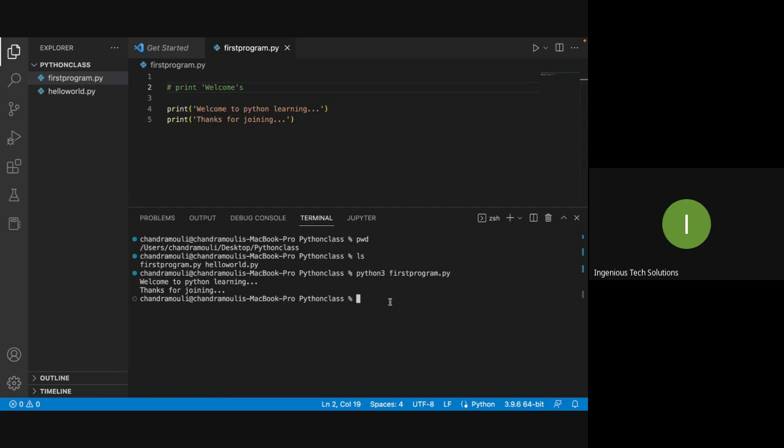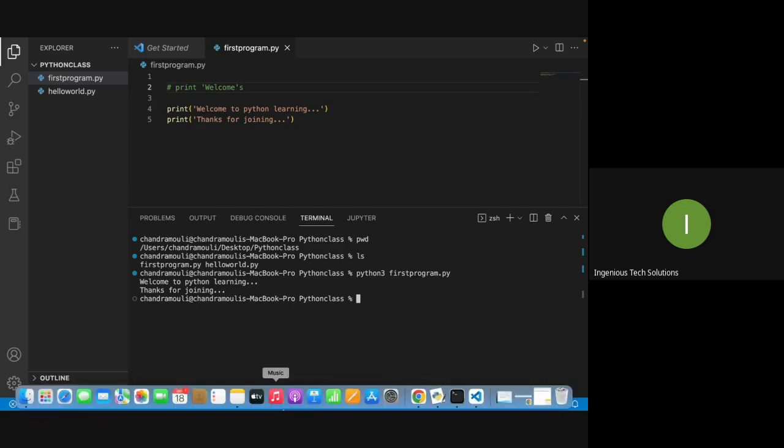But there is one more way to execute the program, that is going to the terminal directly. See, this is the Visual Studio Code terminal. But there is no difference between this terminal and what I'm going to open now. There is no difference at all. In case of Windows, that is the command prompt. As I told you how to open the command prompt, just click the Windows button plus R both at a time, it will show you a box.